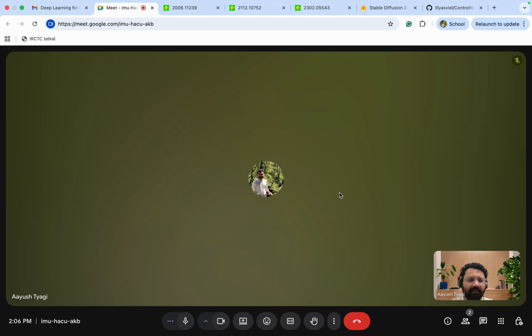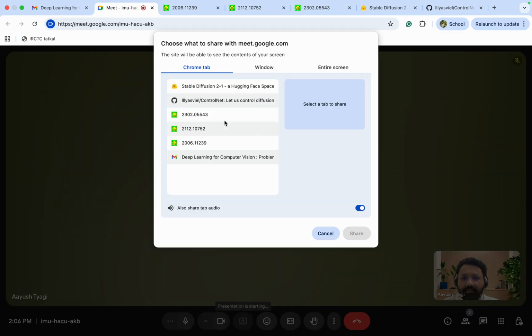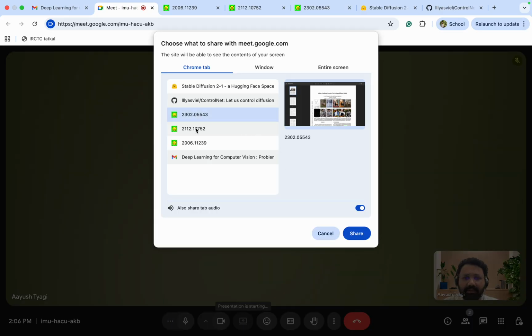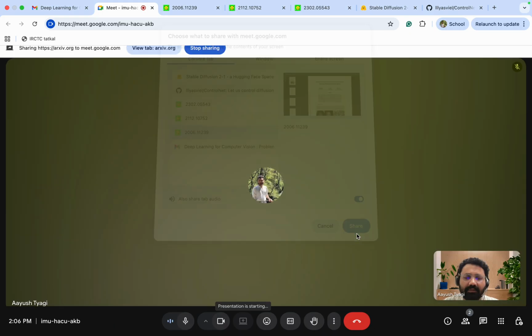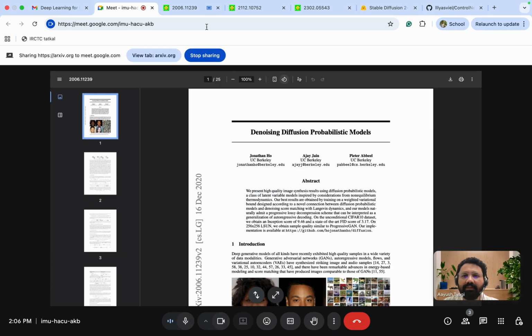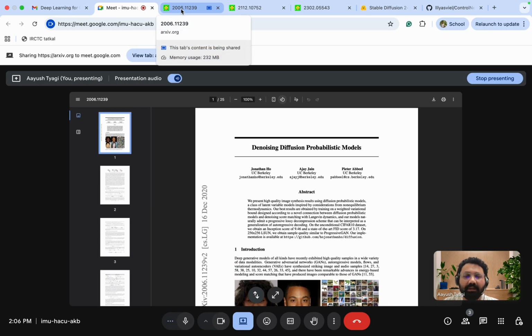And then there was a class of models called the diffusion model. So, let me just share with you the paper of the initial diffusion model. So this is the initial paper of the diffusion model. In short, it is also called DDPM, denoising diffusion probabilistic model, right?